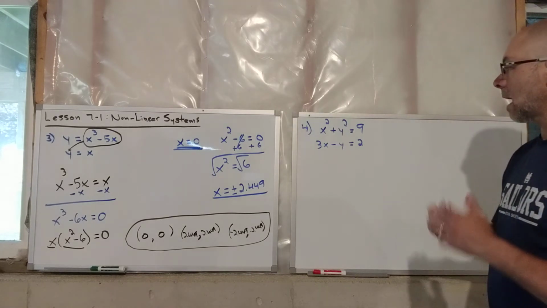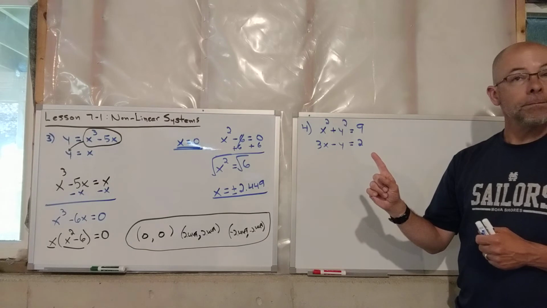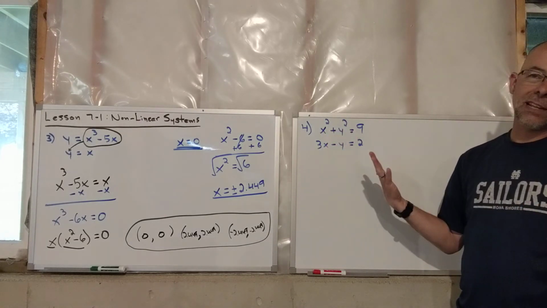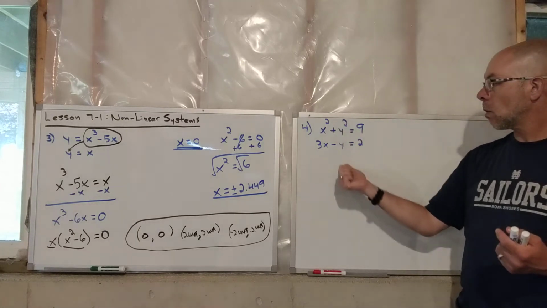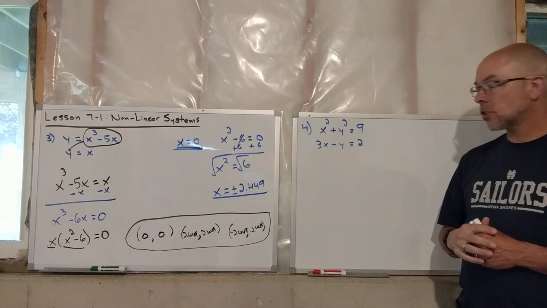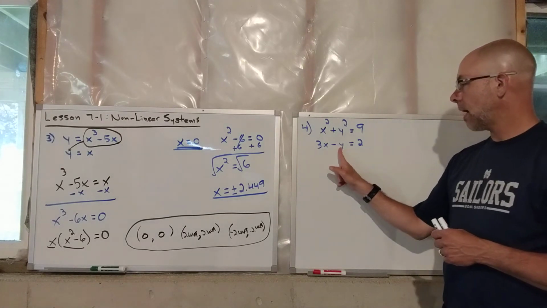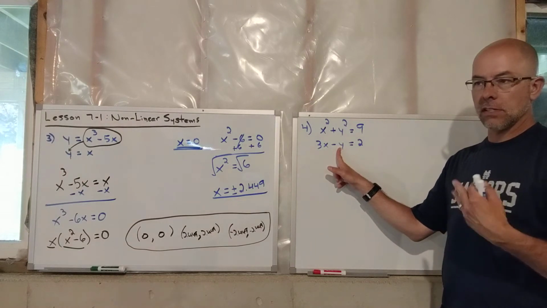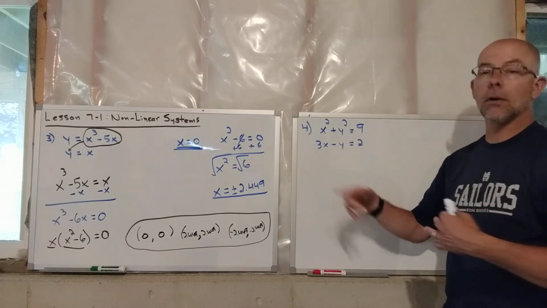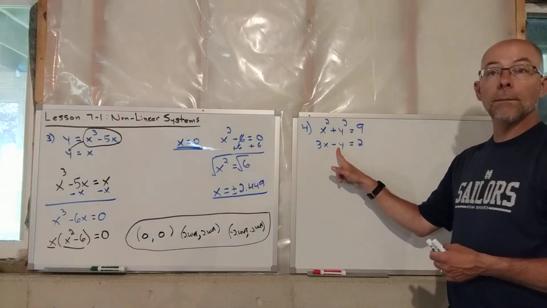Now, this one's just not ready to do anything. First, I can't do elimination. I could not eliminate my x's. One's an x squared, one's an x. You can't eliminate them. They're not even like terms. And the y squares are the same. It's not even set up for us to do substitution, but we're going to make it that way. The fact that this is just sitting here as a single y, like 3x, is a pain. I don't want to solve for x because it would require me to divide by 3. But this is okay.